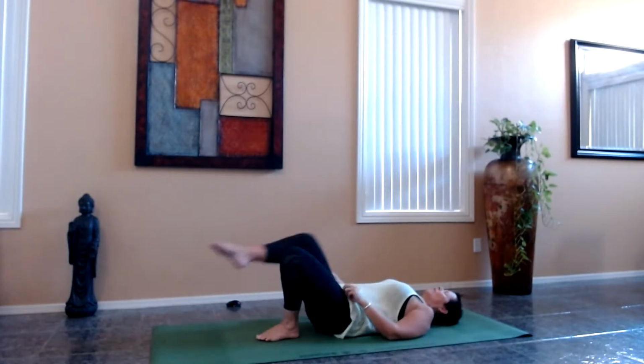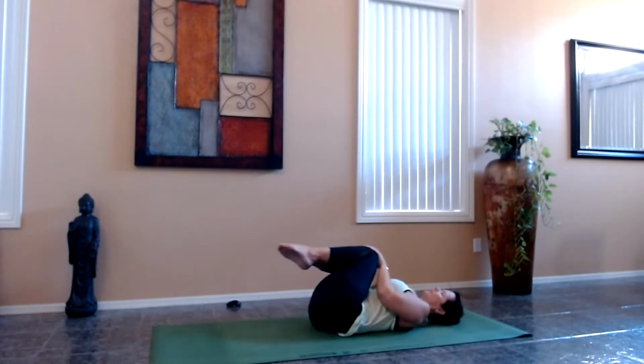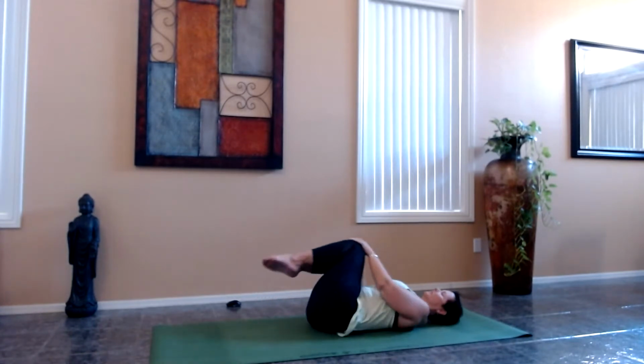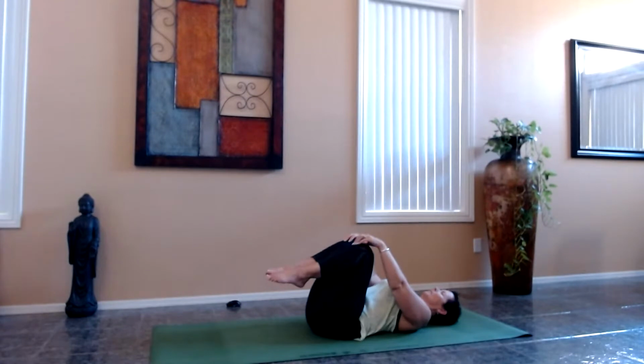Start to bend your knees, draw them in towards the chest. Rock yourself a little side to side. Now hold on to your knees, keeping your inner thighs together. Start to draw some circles on the ceiling with your knees. Let's go one more time around, and then reverse direction. And then come back to center.